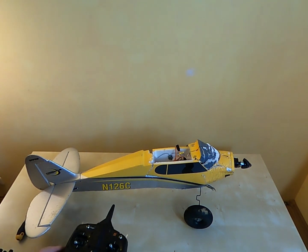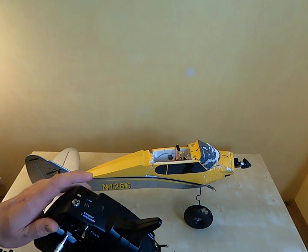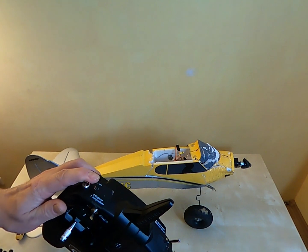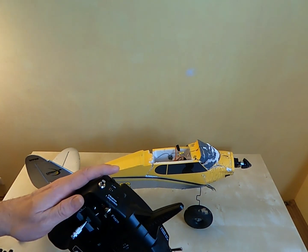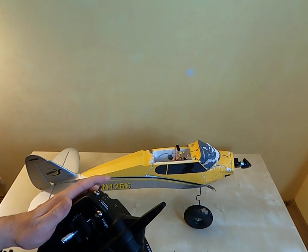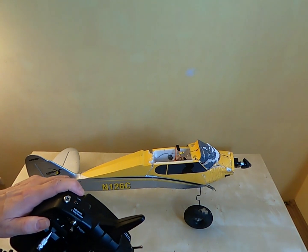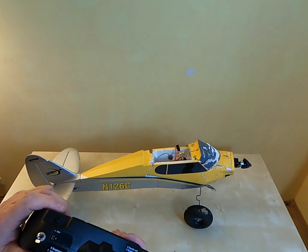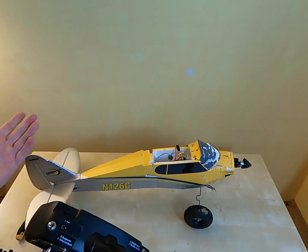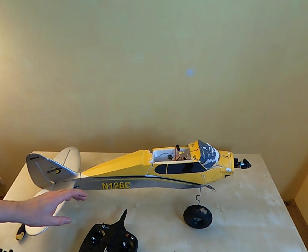If it doesn't happen to you, I would just say, be careful of this button, don't rely on it too much. If you're in advanced mode, always, if it doesn't work instantly, switch back down. So lesson I learned, unfortunately, because this button got stuck, and in the couple of seconds I had, this is what happened to my plane. So I will make another video. I'm going to repair this.